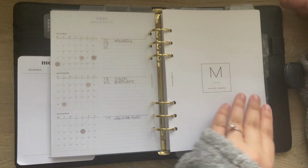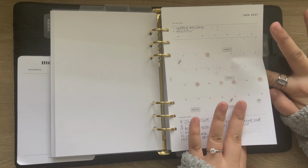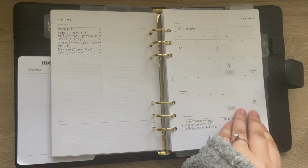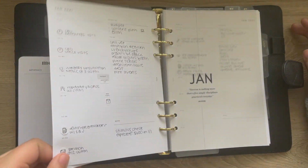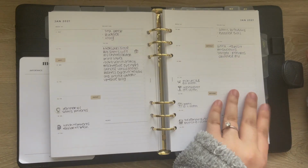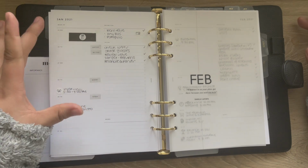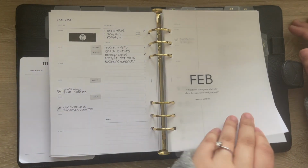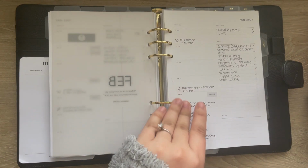But we have those, and then we have the monthly calendar. And again, that same code is on here, and it just gets into more specifics. And then this last tab is my weekly schedule. And so I have the Infinite Lotus weekly inserts. I love these inserts. And I have the months, and these are dated, so I have them divided with these Cloth and Paper dashboards, I guess you can call them.